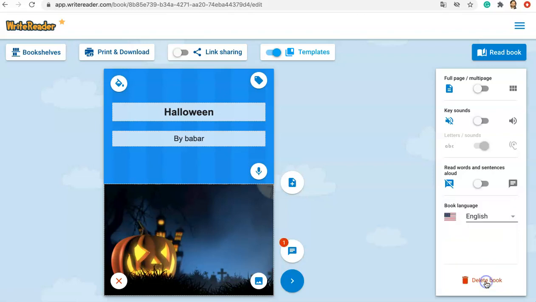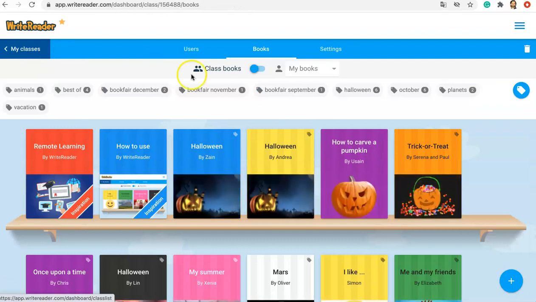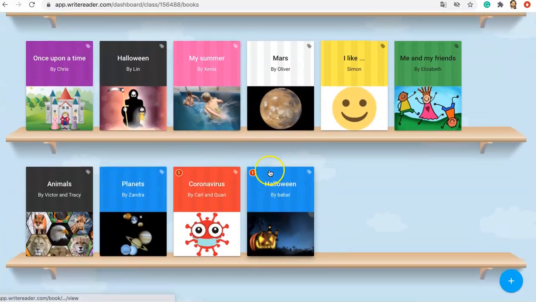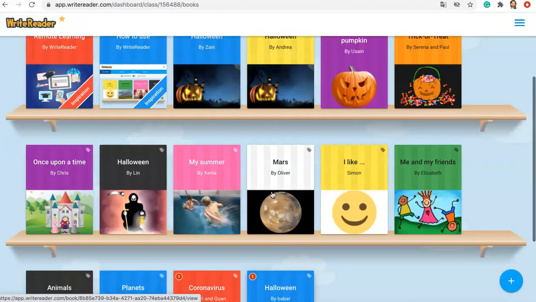And now my student Zain will be notified through this notification system that his teacher has provided a comment for him. So when he logs in, he will be able to see a comment on his book, the red button here, and you can click on the book and click edit, and then he will be able to read the teacher's comment.